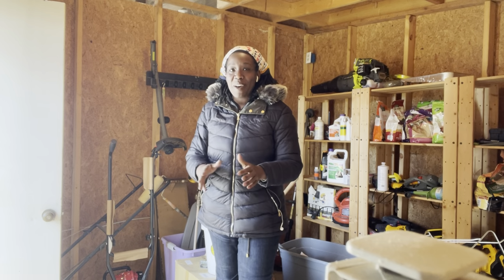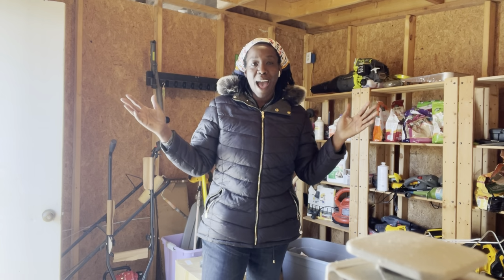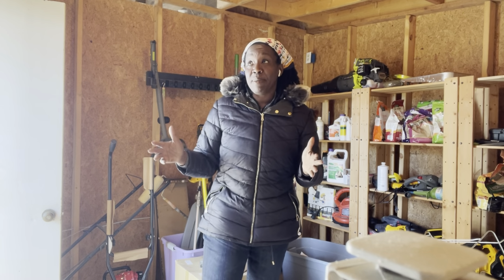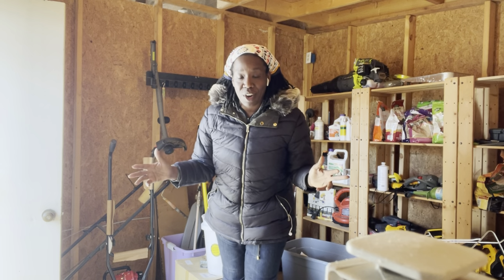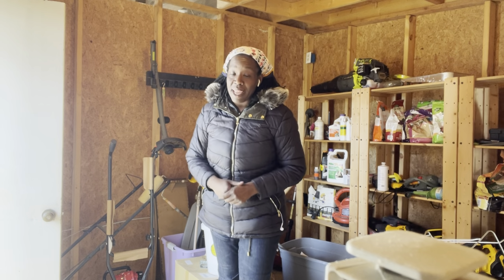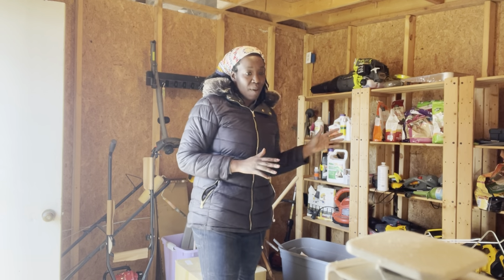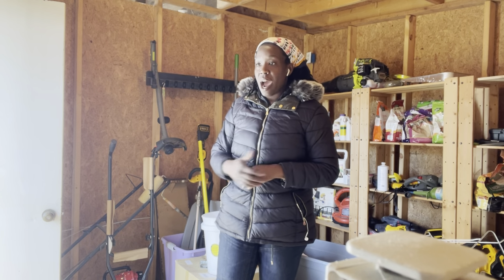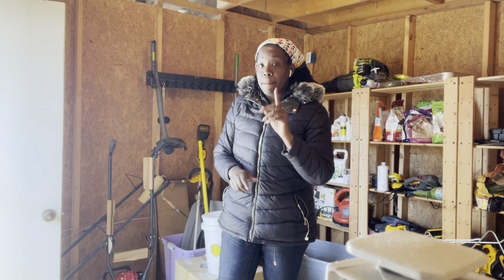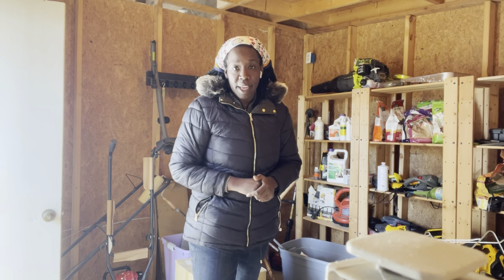All right, let's go ahead and get started. Well, I'm in a space that you've never seen before. I am in our tool shed. And believe it or not, this exact space will be converted probably next year into an entire bathroom. But until then, I get the opportunity to store all of the things that we need out here to maintain our outdoor spaces. Our main outdoor space that we utilize is our vegetable garden.